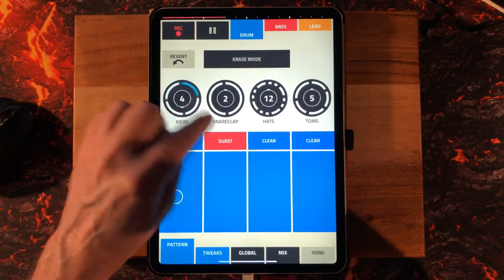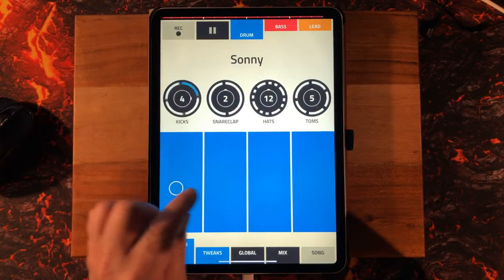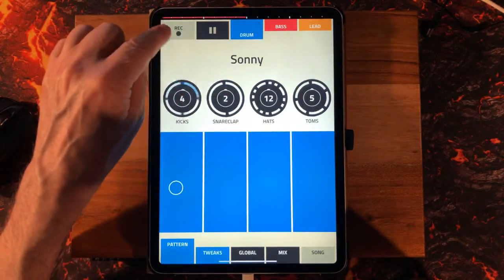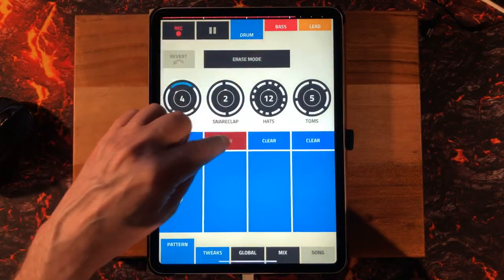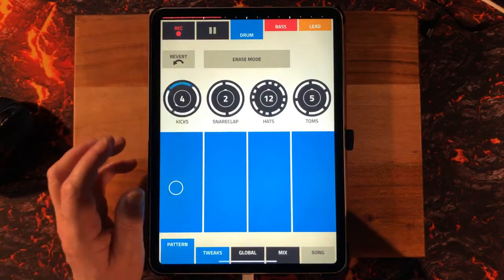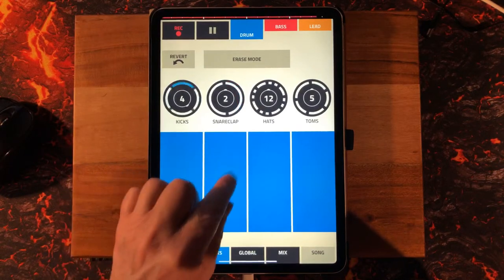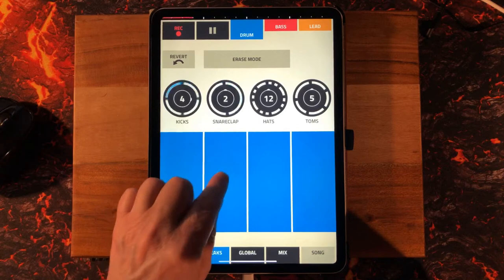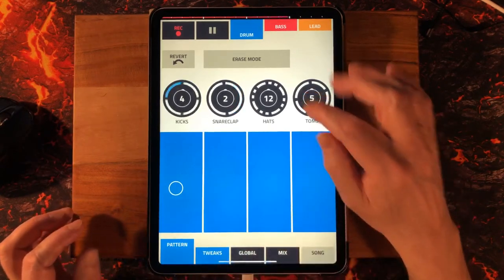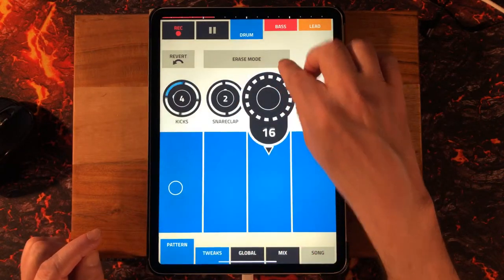Sugar. What the flippy doo dah, hang on. Standard stuff, 16ths.